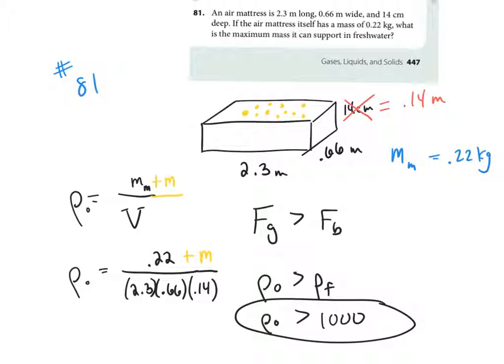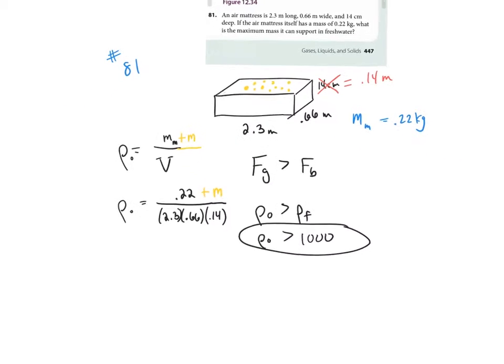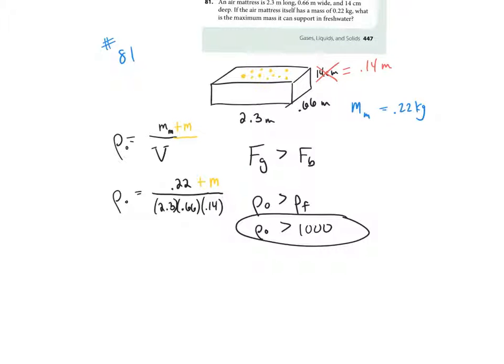Yeah? Okay. So let's figure out what that becomes. Let's plug in. So to finish this off, what would I do? I would take that expression and set it greater than 1,000. And you have to solve this. And yes, it's an inequality. That's fine. Inequality is not hard to solve. Solve it the same way as an equation.